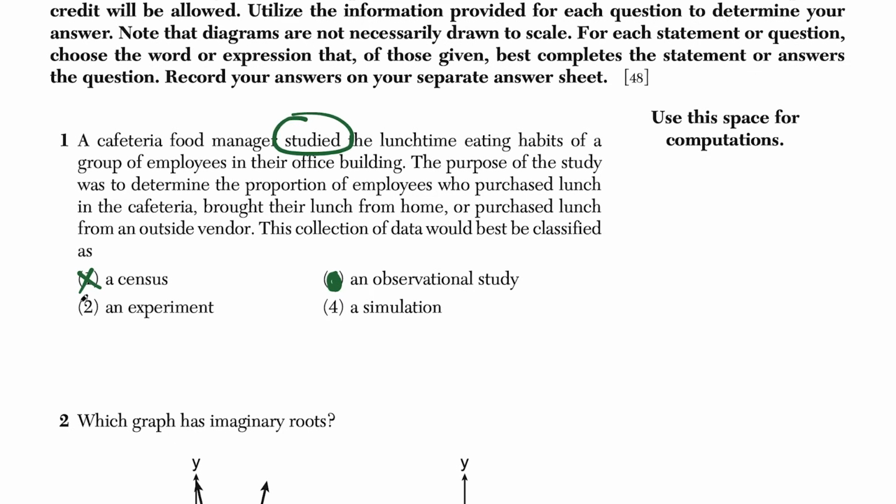So one is out. It's not an experiment because they're not rigging the cafeteria and trying to see what happens if one group is doing one thing or one group is doing another. They're not trying to see how they react to a certain situation. They're just observing. They're not interacting with the environment at all. And it's not a simulation because this is actually happening here. So a simulation is out. They're not running a computer program to see what happens over 500 events. If they ran it 500 times, and there were a lot of cases, then you'd be talking about a simulation. But here they're just studying, just watching. So choice 3 is our answer.